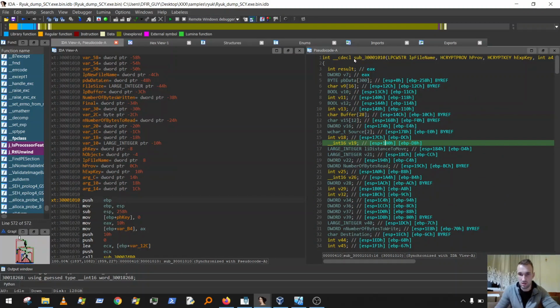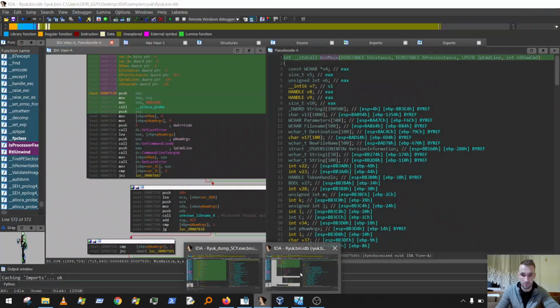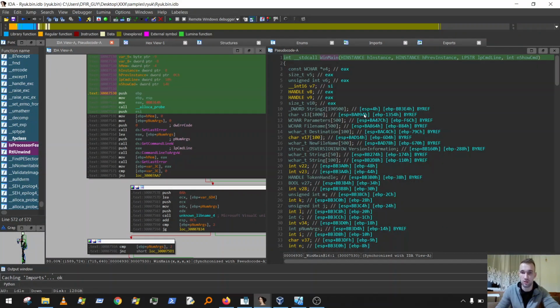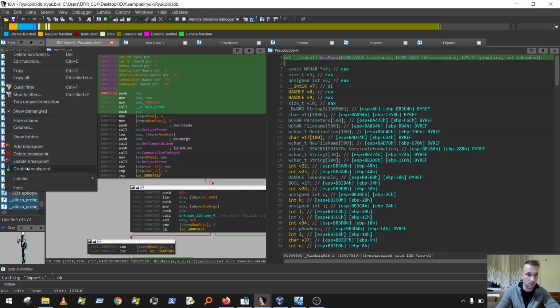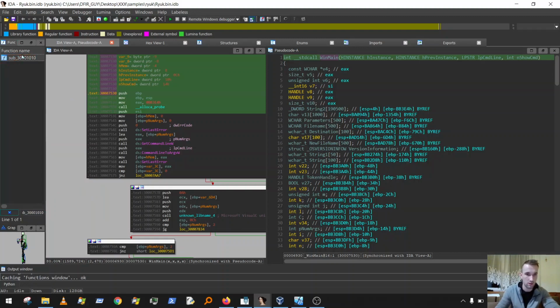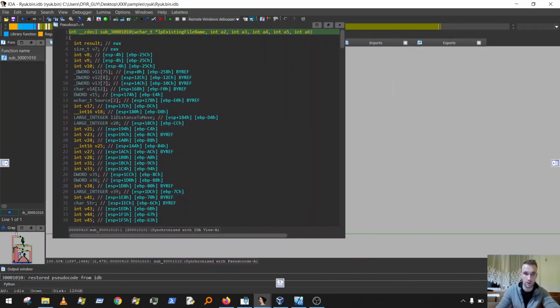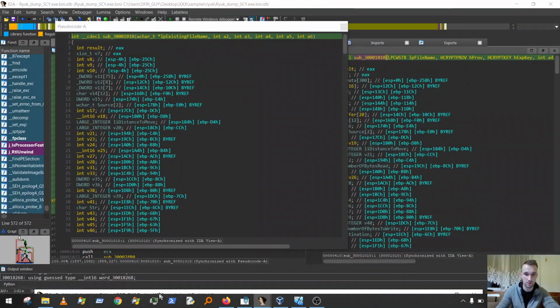It's this address, and for comparing we can switch to the original sample of Ryuk, not rebuilt with the Scylla tool, and navigate to the function, this one, go here, and we can compare these results.